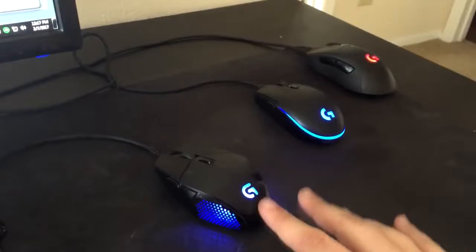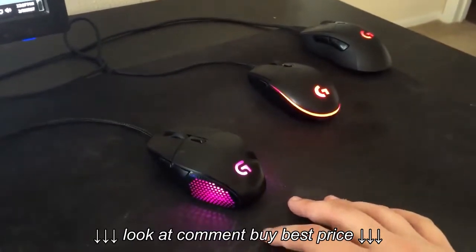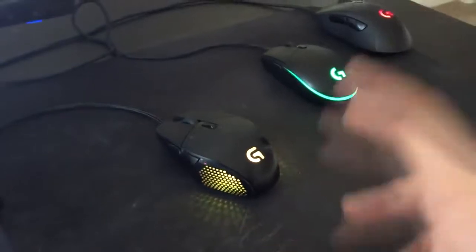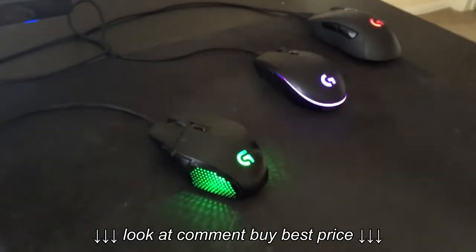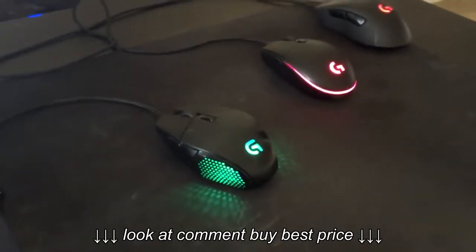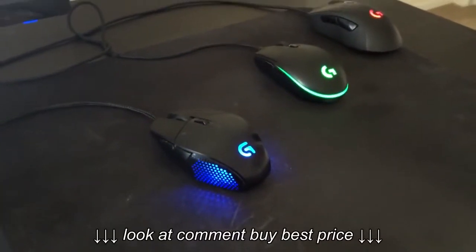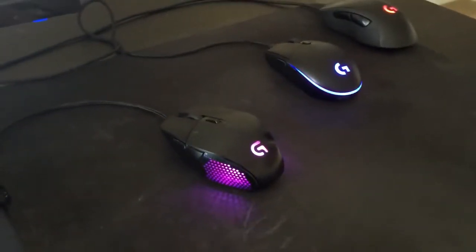The requested review of the Logitech G Pro and the Logitech G303. The way I'm going to break it down is I'm going to just basically compare them right off the bat and say which mouse is better at which thing, such as clicking or the mouse wheel, etc. I don't really want to have any kind of structure because that's not the kind of review that I want to give. I'm not a professional, therefore I don't want it to seem like a professional video as if I'm being paid to do it.